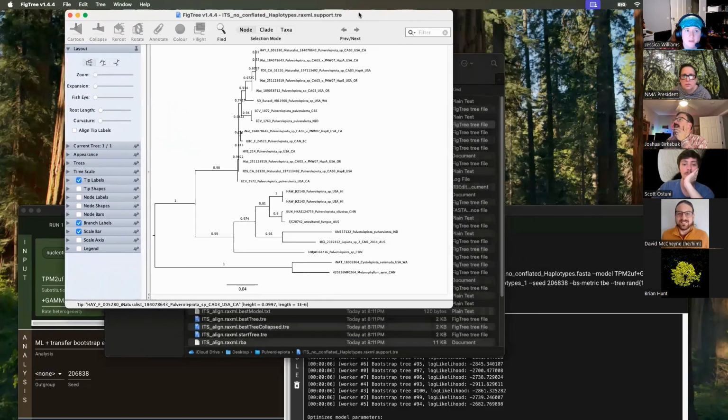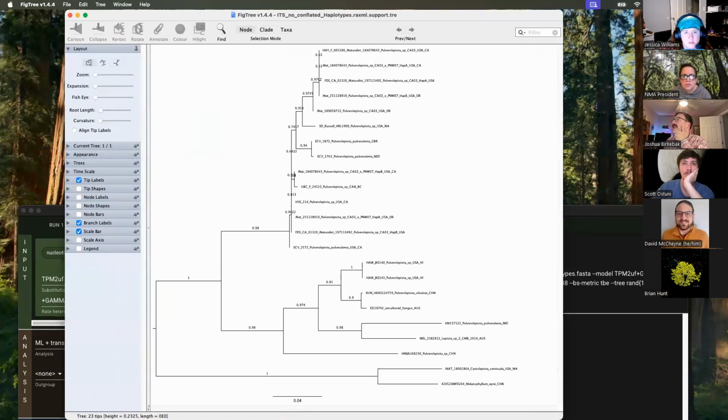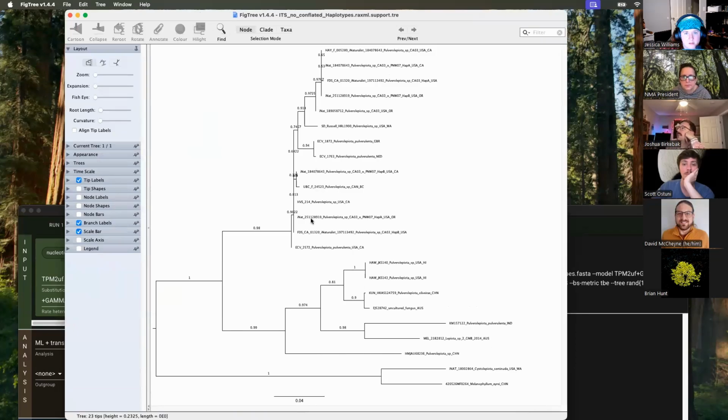Okay, honestly, this is not telling us almost anything different than what we had seen. Kind of telling us the same situation here. So this is an interesting topology, which probably tells us more about how we don't have a ton of signal in our data than it is telling us about a real topology. So, see how this ECV2572 is literally almost on the root of everything else?